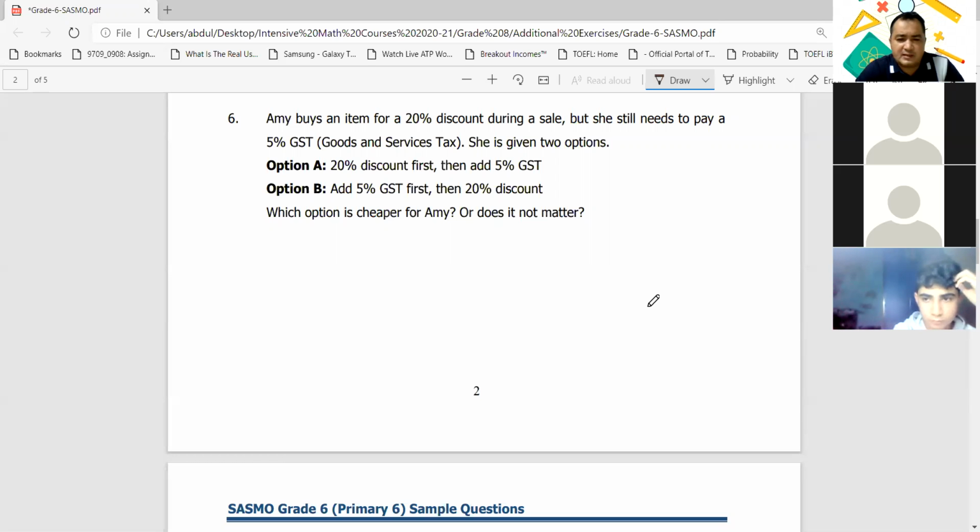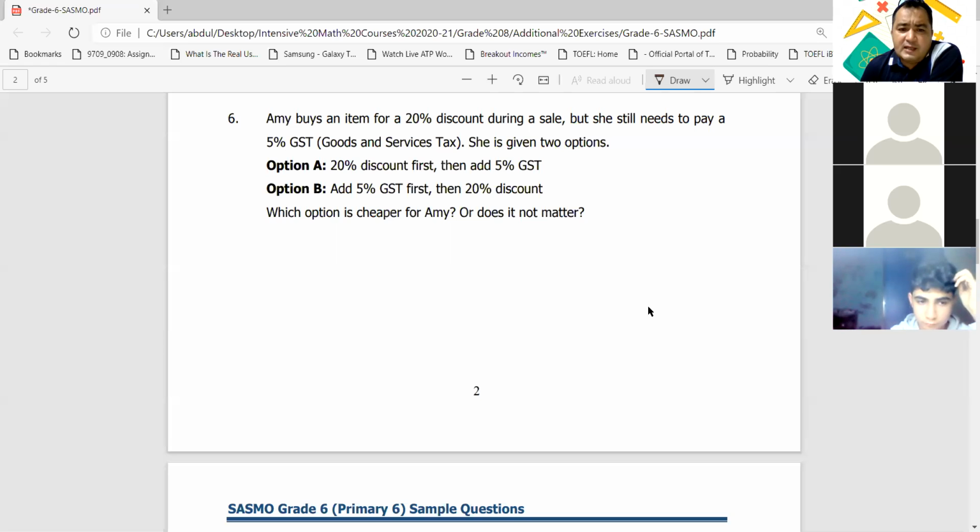Maybe you're buying a small item, it's not a big deal. But how about if you're buying, for example, a PC that is $2,000? That means you have to pay $120 for nothing to the government. How about if you're buying a car that is $20,000? You have to pay $1,200 as extra tax. In Singapore, that is 5%. Whatever you do, you have to pay extra 5% GST. In Thailand, it's about 6%. It's something like this.